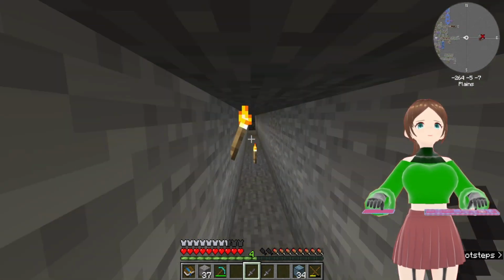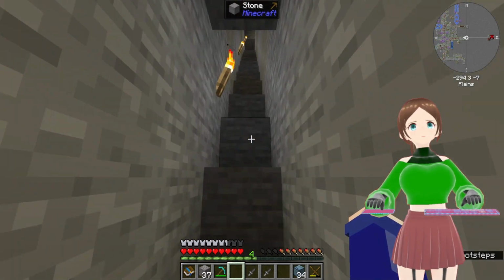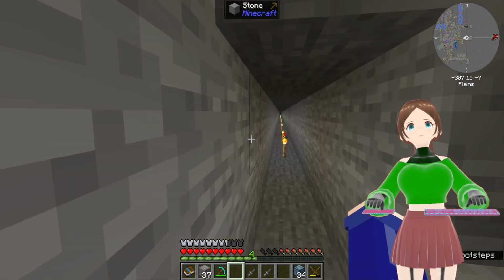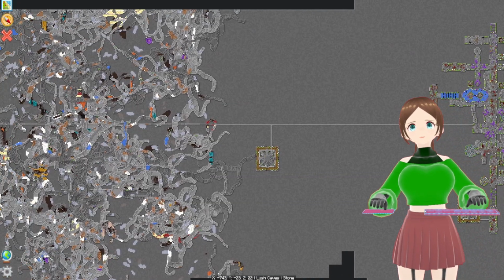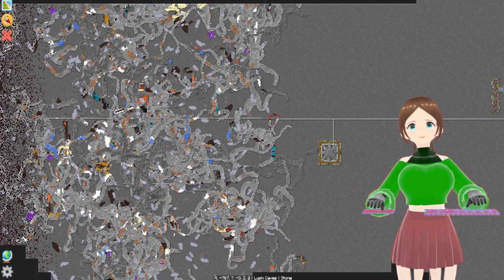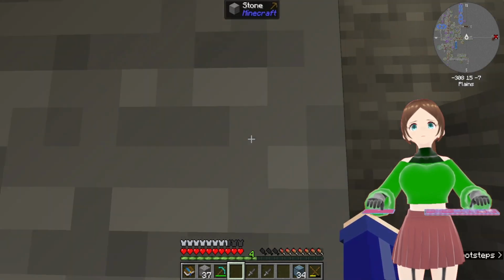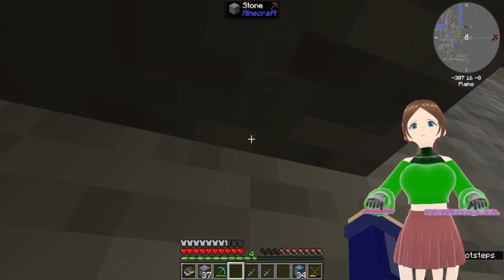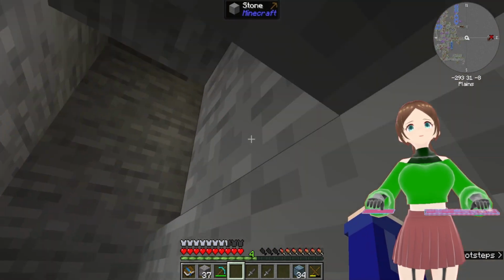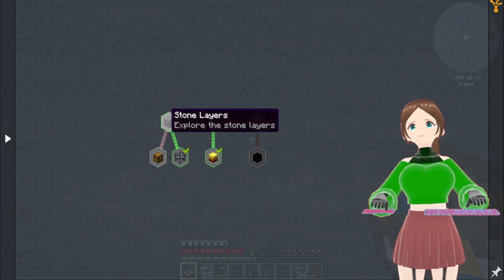So, you might recognize this area from the cave explorations. This is obviously where I went exploring the caves, and along there, a very, very long way away, that's where I explored the Nether. When I say it was a long way away, it was a long way away. But we're going to be taking these chance cubes up to the stone mines here, because I'm also pretty sure there's a quest for it. But I didn't actually complete it because I hadn't completed this one, the stone layers.